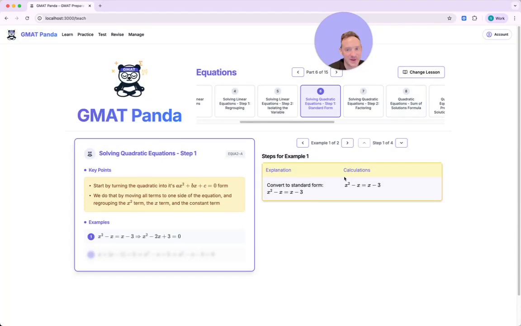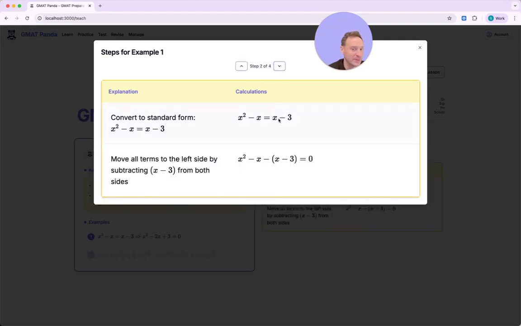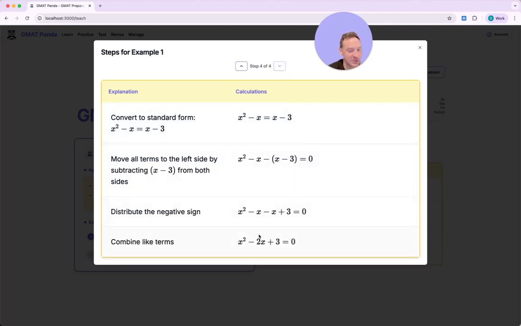So what does that mean in an example? Here we have x squared minus x equals x minus 3. This is a quadratic because we've got a square on the x, and we've got some x's as well, but there are two different terms, so we want to regroup them together, and we also want to bring the number over to the left to have everything equal to 0. To do that, we subtract the right hand side, move it over to the left, and then we expand that and regroup the x's to get x squared minus 2x plus 3.